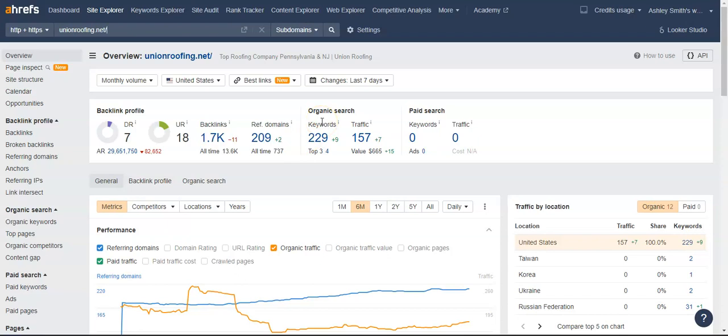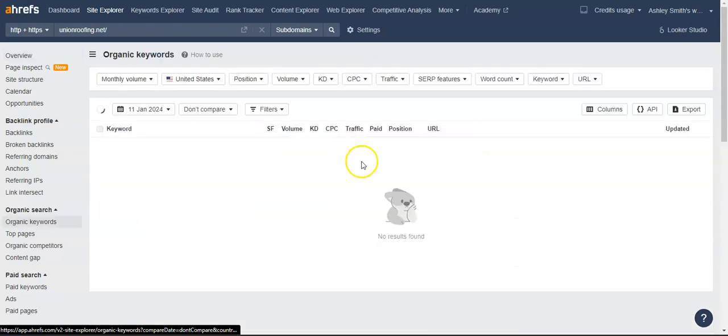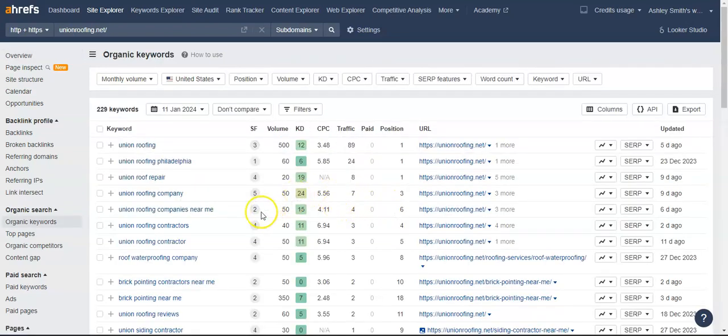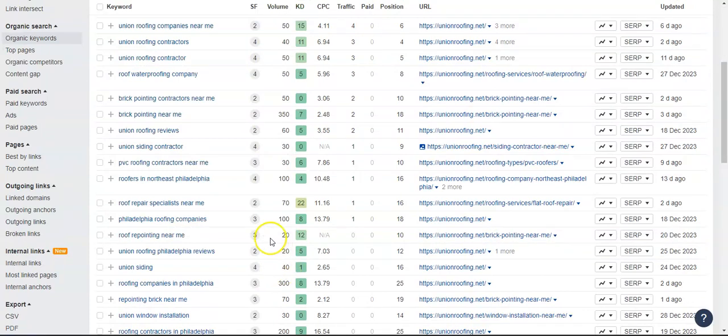So what we can do is click on the ones they have, go through those, get those for your website, and then get additional ones as well. So lastly, I want to talk about the organic keywords in the content that I had mentioned previously. Pulling up some information, the volume column is going to tell us how many times in a month that potential customers are looking for specific keywords, okay?